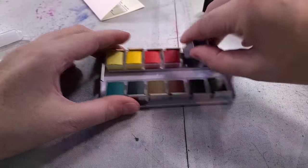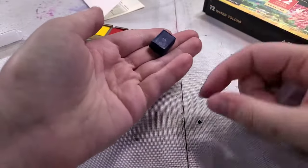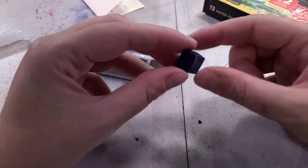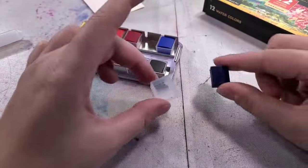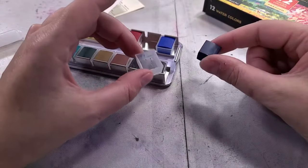And these things, let me see if I can get it to recreate what it did when I unboxed it. There we go. I pulled a smidgen, but only because I had jammed it back in there for the time lapse. So these are very, very much extruded watercolor paints. And in some of my other videos, I talk a fair amount about why I'm not really a fan of extruded paints. I'll just do it really quickly now.